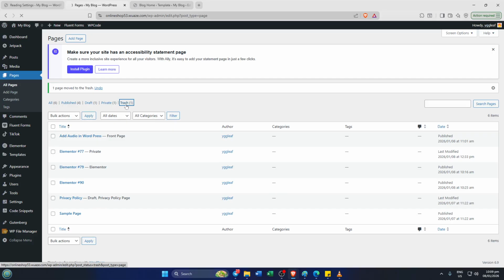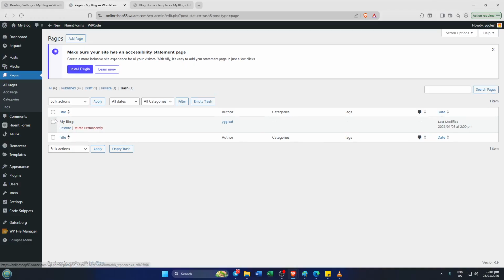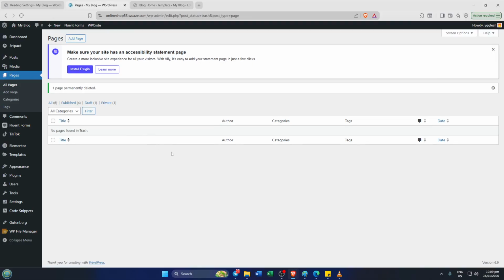Think of it as tidying up your workspace, removing what you don't need so your website feels focused and intentional. If you change your mind later, you can always restore it from the trash, so there's no need to stress about being stuck with this decision. And there you have it. With these steps, your WordPress site is free from its blog page, letting you define your site's look and purpose exactly how you want.